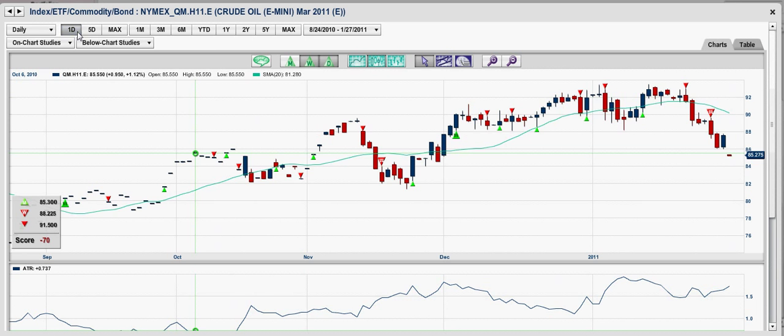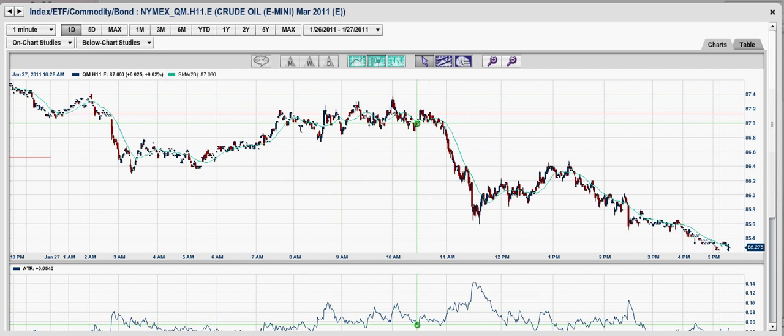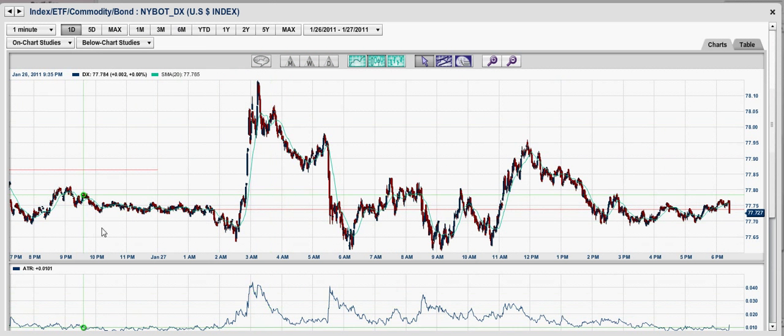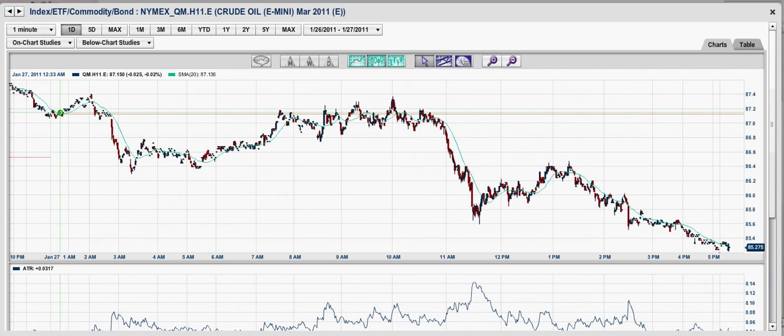And let's go ahead and look at the day's trading session to see exactly what happened. At around 10 a.m. onwards was when the crude oil market has pulled back. Let's go ahead and see what happened on the dollar index, though, on the day's trading session. At around, give or take, 10 a.m. onwards is when it had a quick rally, and then it pulls back. But at the same time, what did crude oil do at that point in time? The crude oil market at 10 a.m. onwards did have a major pullback, and then it continued its downward momentum.